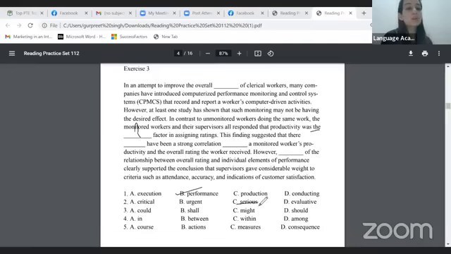We cannot say serious, because then it would be one serious factor, and since we have "the" before the blank, we have to select a word which can be only one. Serious can be a lot of factors. Urgent and evaluative similarly, because there can be other factors as well. But critical means main, and main can be only one. If you say this is main, the other thing cannot be main. Main means there has to be a chronological order: this is the main one, then the secondary things. That is why there is "the" before the blank. So productivity was the critical factor in assigning ratings.